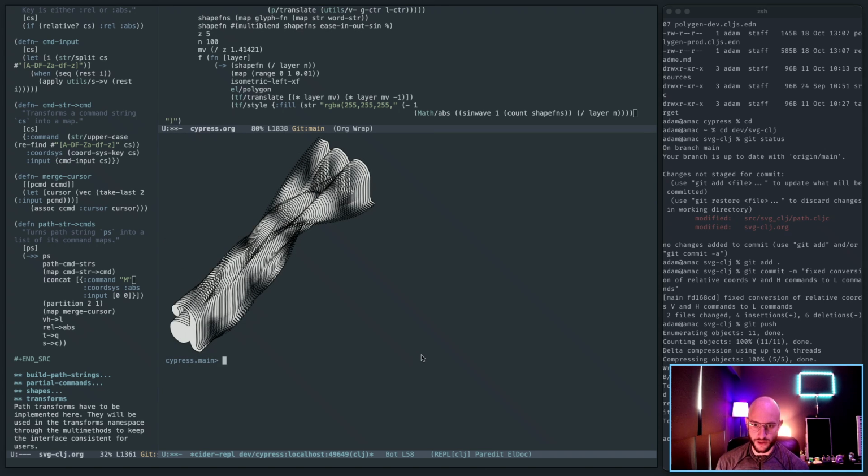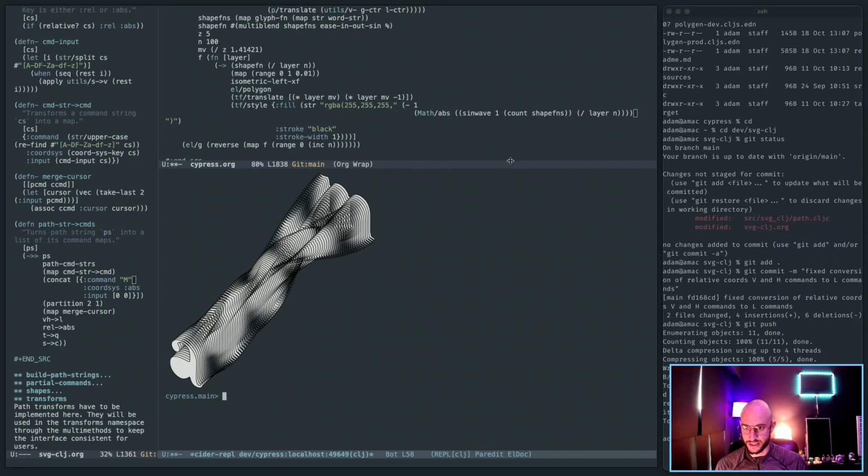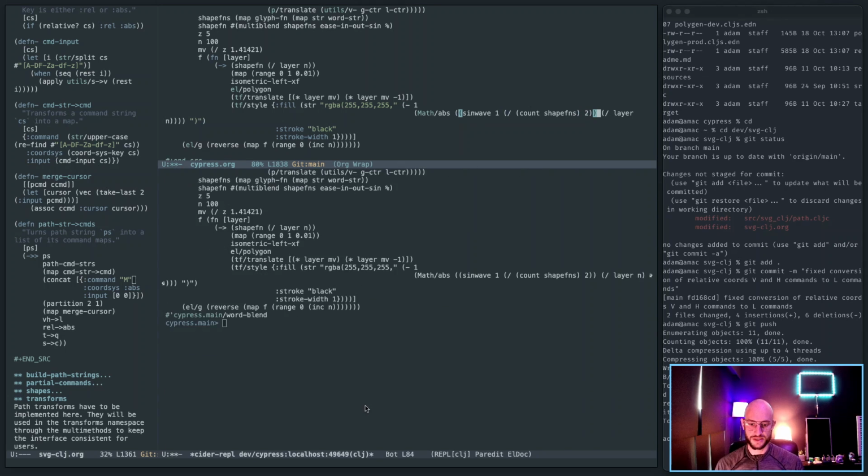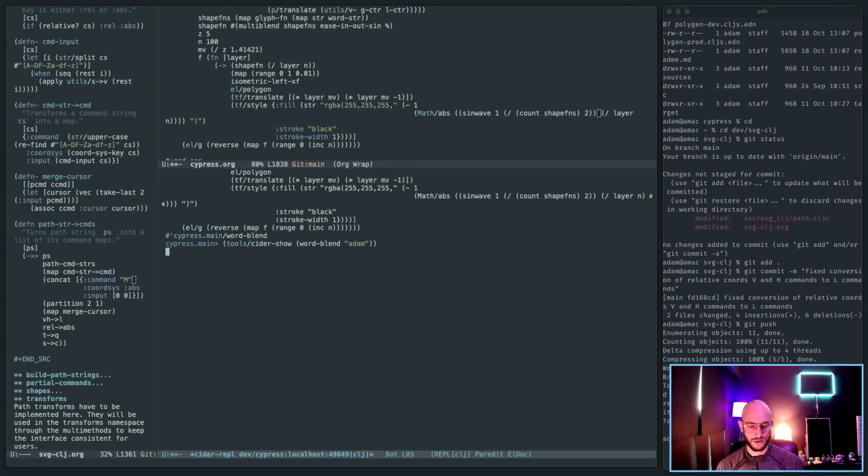All right, so we're closer with what we want, except I realize as well, technically the amplitude I use should be half of this because I'm doing the absolute value. So I'm getting double the amount of peaks.